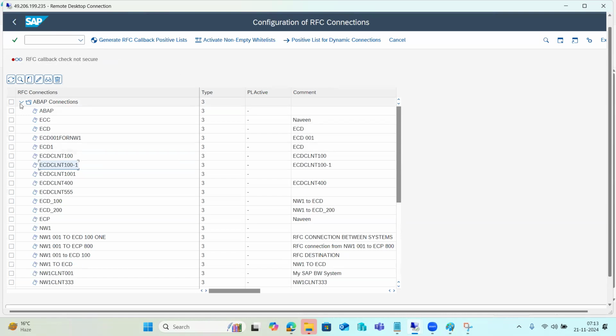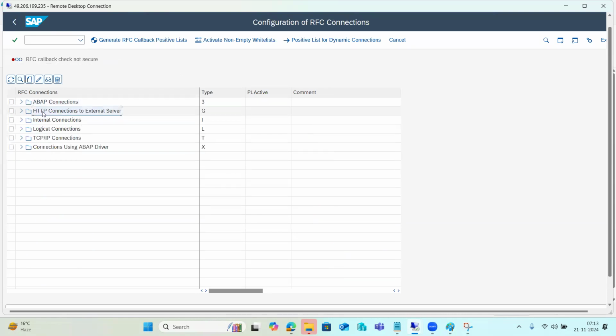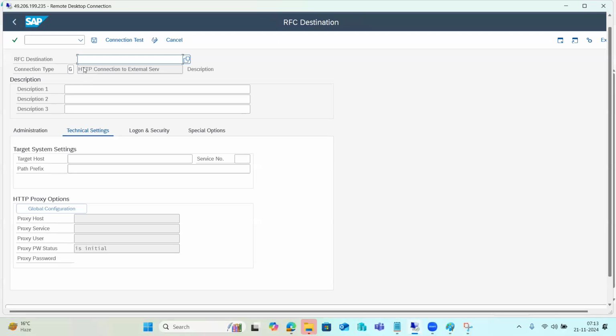So we can see there are a lot of connections we can create. Also, suppose you want to create a connection to the Google website, suppose Google is required some data, then you require the data to be connected to the Google website. Description you can give anything, right? So Google means www.google.com, right? Google.com. So their service number is 80, which is common HTTP.